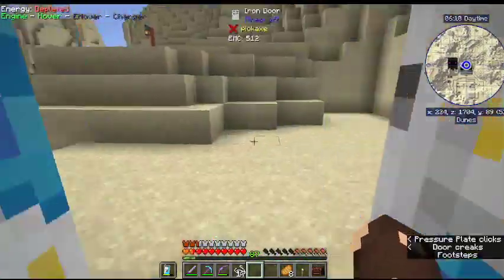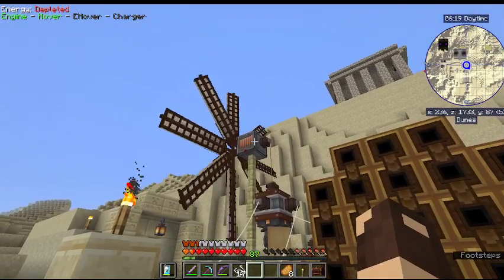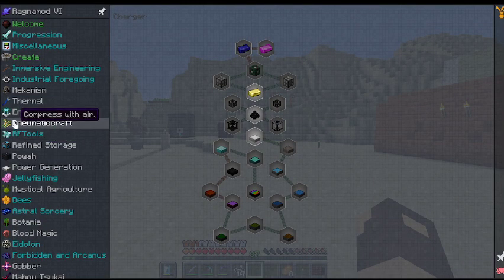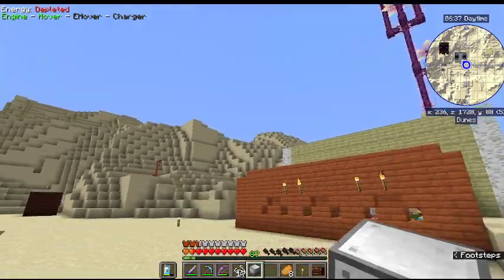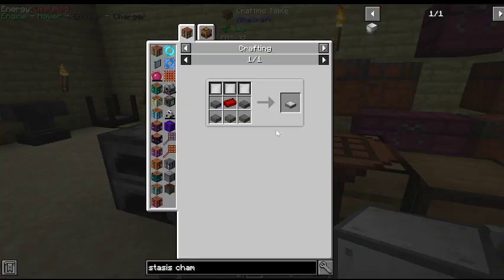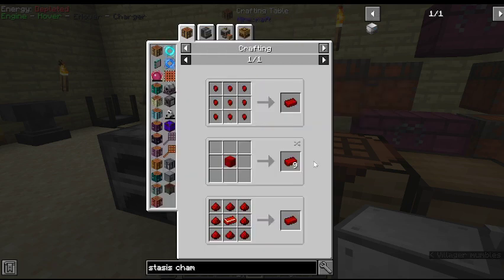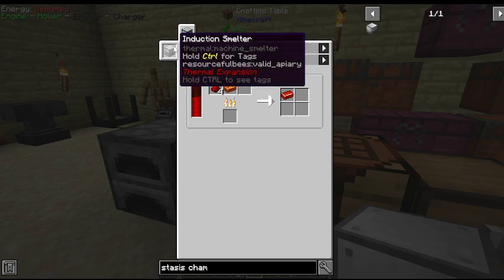Could a second windmill do it? I don't think so, because I think the windmill is only like 30-something RF, and I'm sure the stasis chamber uses a lot more than that. Much easier to make redstone ingots in mechanism than it is manually. Okay, never mind. I can't do it until I have an induction smelter in thermal.